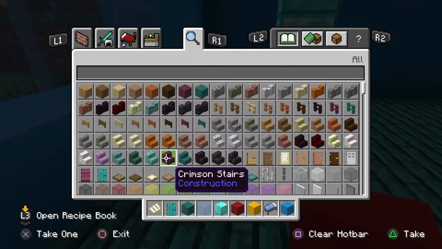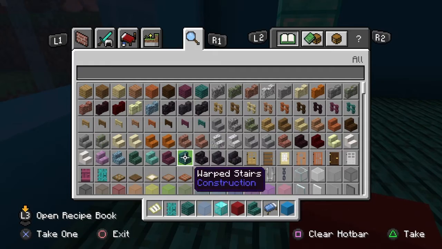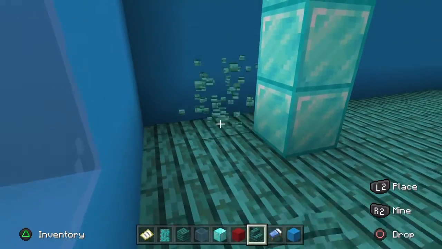So, what stairs should I do? I'm gonna do these ones. I'm gonna swap it for that. We don't need that anymore. This is gonna be hard.